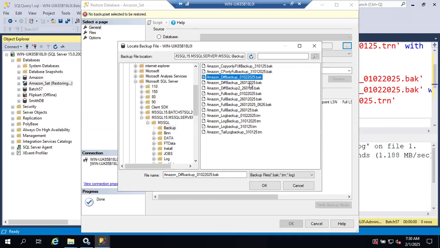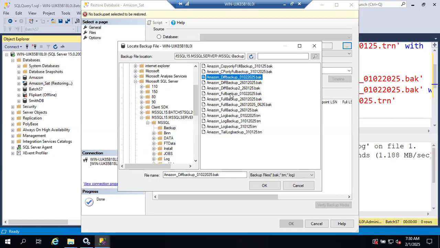No, it will never allow. Why? Because I told you, I even gave you an example, service pack and cumulative updates, how they are interrelated. After a full backup, the other backups will be a tree. A full backup is a branch, and under that you can see these sub branches. So those differential backups will work only for that full backup only. So you cannot miss this link.